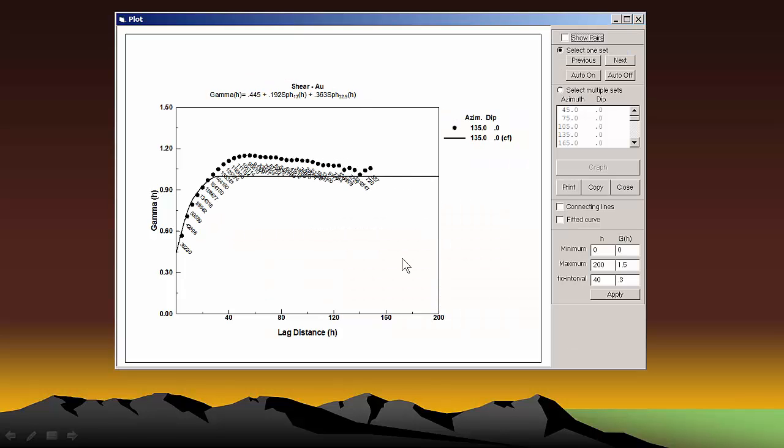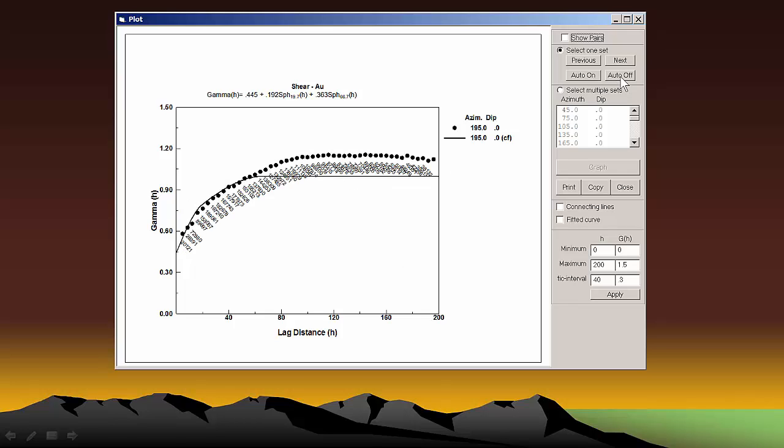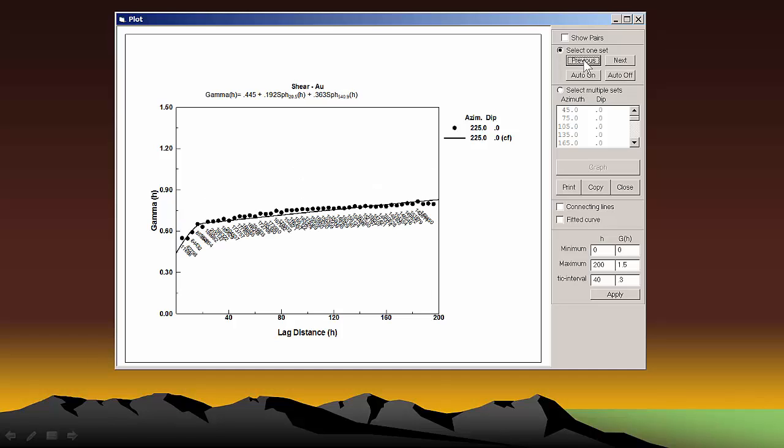Well, this looks a little bit better. So auto off. So yeah, previous. Well, that looks better. Definitely fitting a linear model here seems to be quite a bit better. I'm bothered by this first point here, though. This is a kind of a screwy point here, and I actually would like to get rid of those. One of the things I notice is how many pairs are in there.